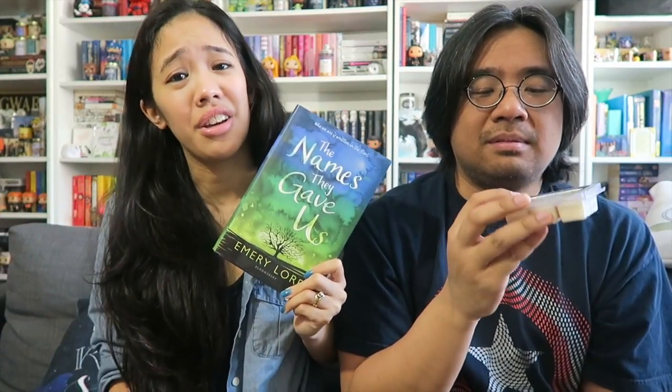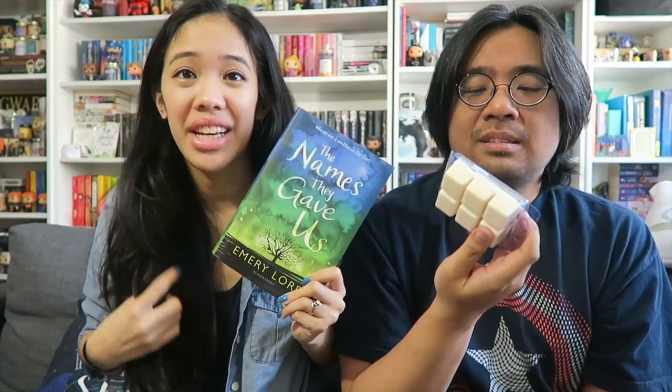This book is about a girl named Lucy who is trying to deal with the fact that her mother's cancer has come back, and she spends an entire summer at her mother's request, not at her usual church camp, but at the other camp that's across the lake, and it's a life-changing summer for her. And this book was really, really good. It made me really emotional when I was reading it, and I loved it so much. I think the book smells just like these wax melts. They have a lot of s'more scenes in the book, so. Oh my god, I'm so hungry now.